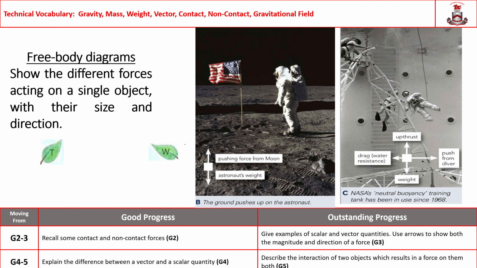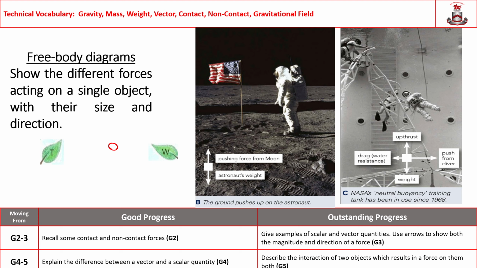I'm just going to draw what they've put on this slide because I think it's easier if it's drawn and explained at the same time. So let's see, you've got this person here, stood on the moon. Now, there are two forces acting on this person. So this person, I'm going to draw them as a circle. You can draw them as a circle or as a square, like in this diagram here. So there they are. We call it a free body diagram because we simplify everything. We only look at everything we need to know.